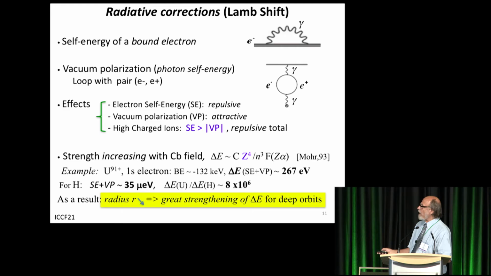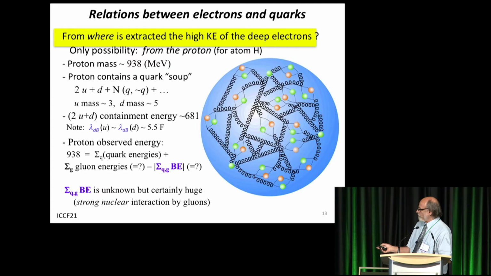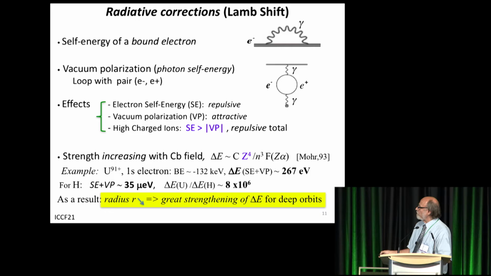So looking at the fine details, once you start getting close to the nucleus, things which are fine and hyperfine structure at the atomic levels all of a sudden become very important. And when you start getting to the nuclear level, they dominate. So we have two things here. We have the self-energy and vacuum polarization. These effects now actually can be pretty strong. But the self-energy effect is greater than the vacuum polarization. So as a repulsive force, it keeps the electron outside of the nucleus.